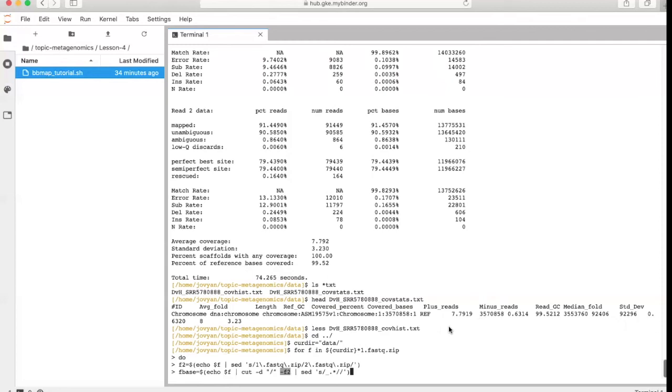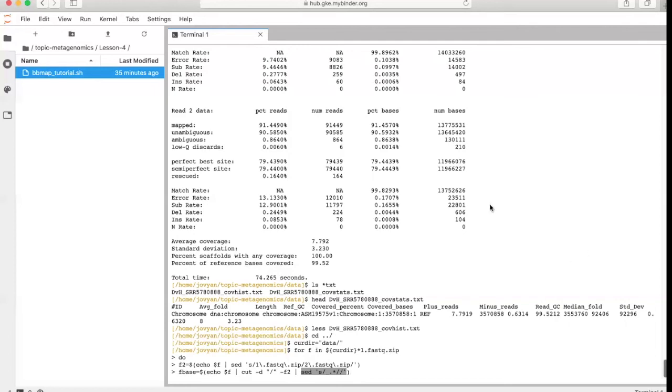I don't want to use data slash in my base name for all of my output files. I just want to use a sample name. So I'm cutting out that first part, the data slash, and then I'm throwing out everything after the underscore.